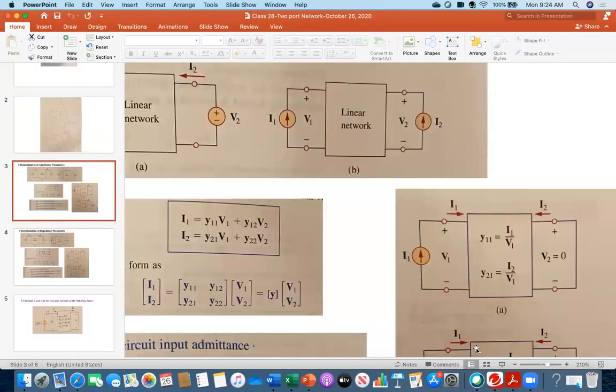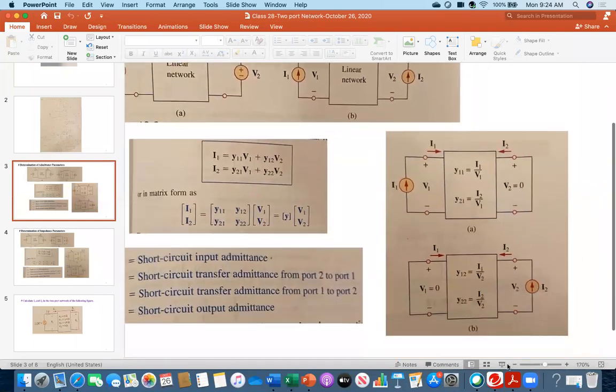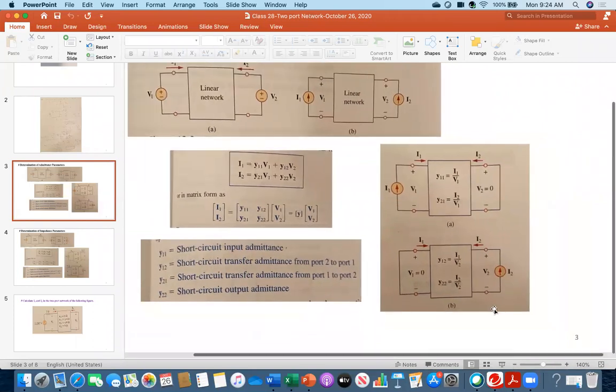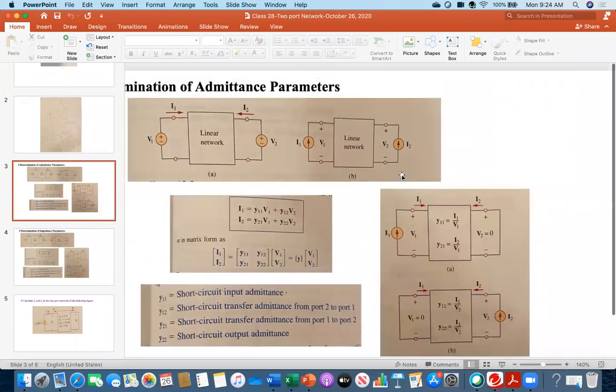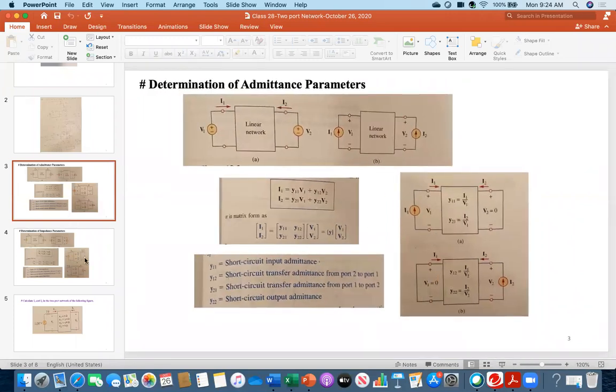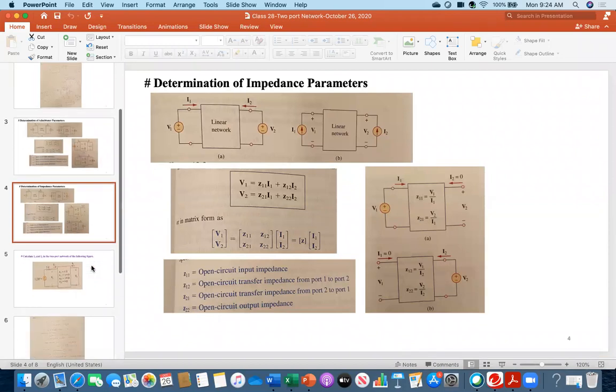So I would recommend you all, everybody, keep this handy in front of you in your paper. This is for admittance calculation, and then the next one is for impedance parameters calculation. I already uploaded these things in the last class, or you noted them down, or if you like, once again you can do. Now everybody please make some practice.